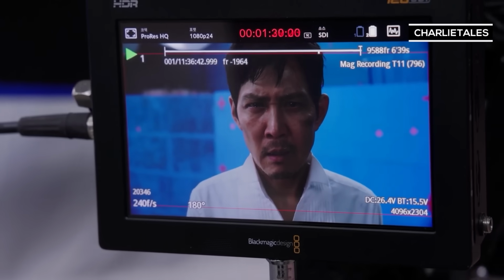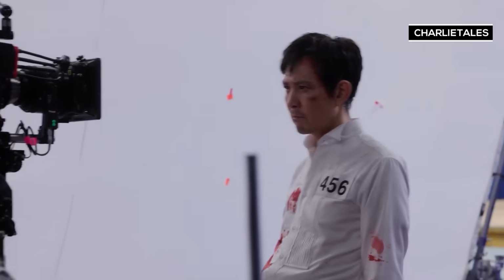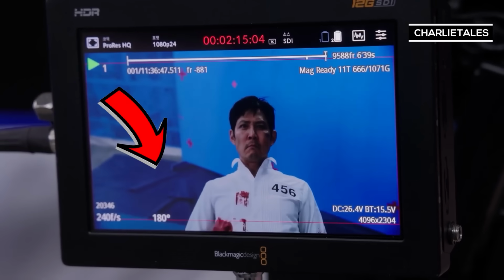Let's move to Gi-hun's great sacrifice. As we all know, Gi-hun lets himself fall backward into the abyss. In this behind-the-scenes shot, we can notice several details. First, obviously Gi-hun didn't fall from a great height. Behind him there's a blue mattress that was later erased in editing. This way the actor's fall was safe.